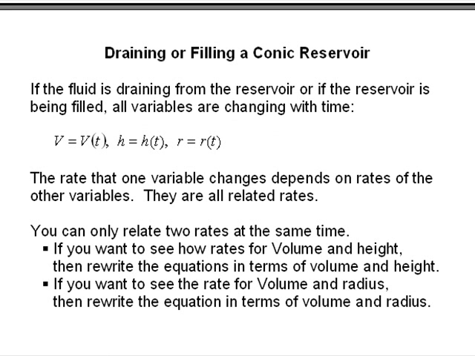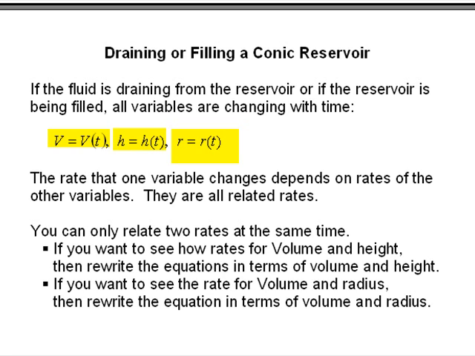Now here are the words for what I just said. If the fluid is draining, or if the reservoir is being filled, all variables are changing with time. The volume in the reservoir is changing, the height of the fluid level, and the radius at the height of the fluid level. The rate at which one variable changes depends on the rates of the other variables. They are all related rates, but you can only relate two at the same time.